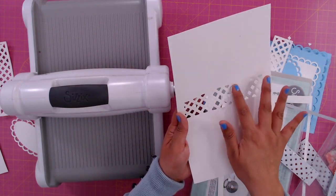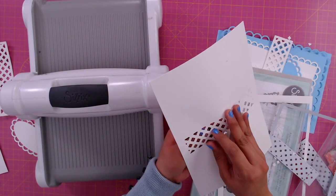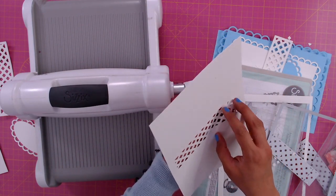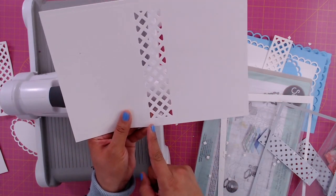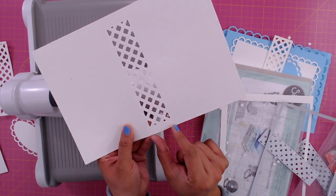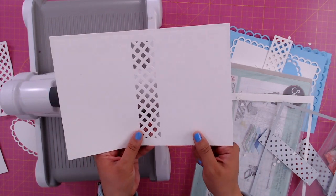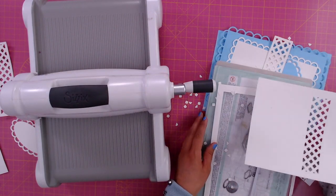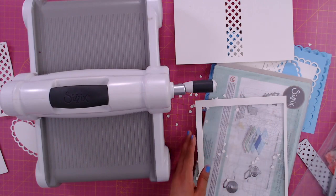So I'm just running my finger over the trellis design here to get some of that fallout right out of my die cut. So there it is, and this is what you get. And you can see the little markings there, so that way you know exactly where to burnish your line so that your pages can fold open realistically. So let us clean this mess up and move on to the next die.